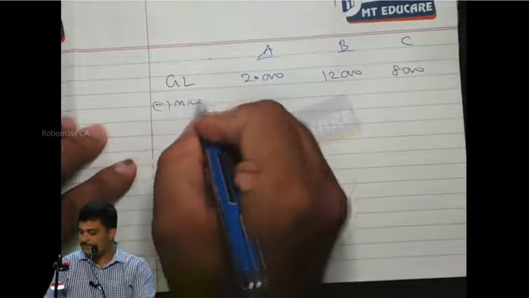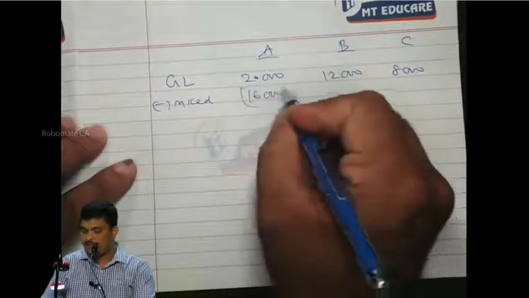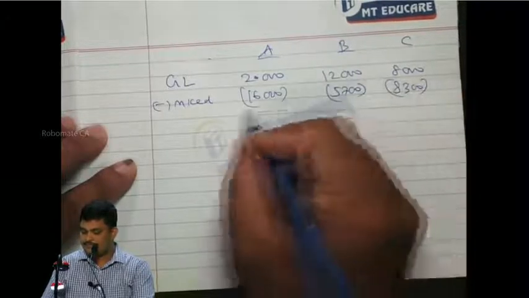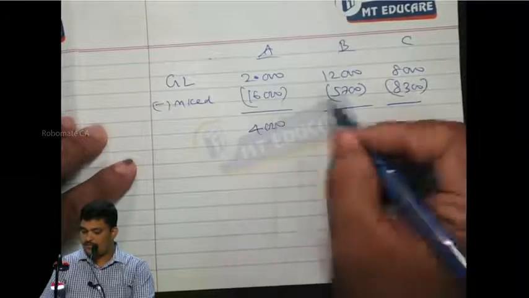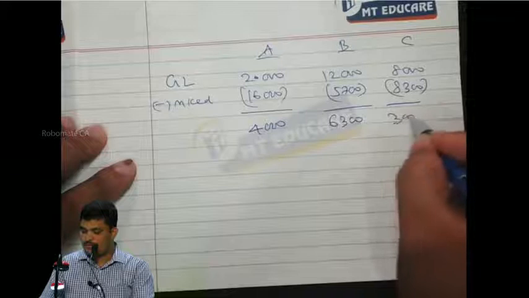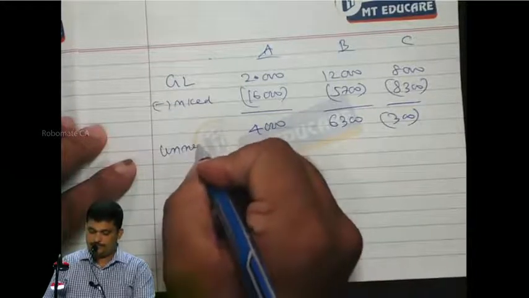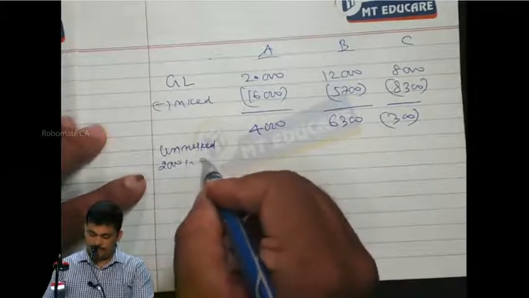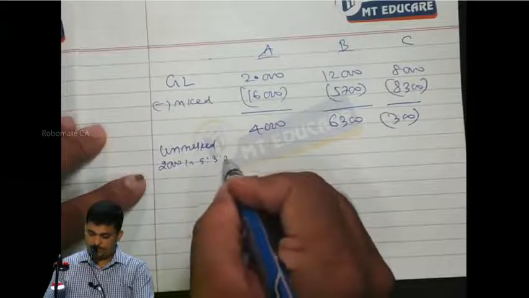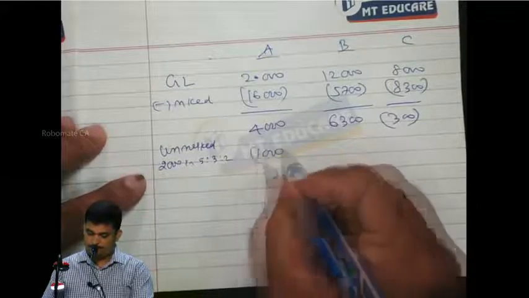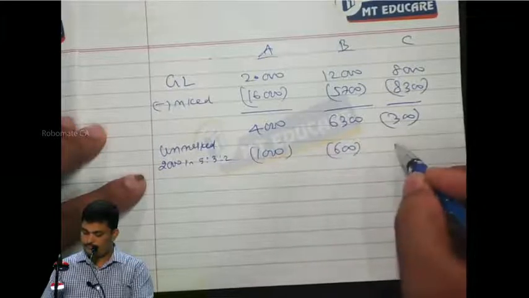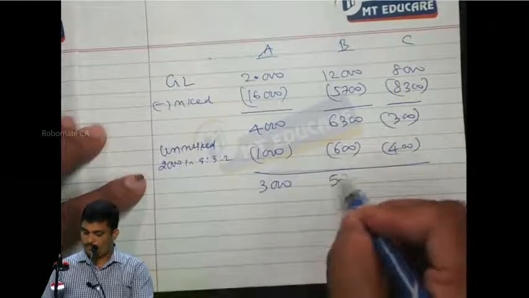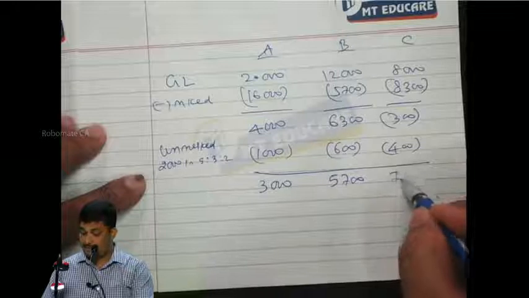Minus marked: 16,000, 5,700, 4,000. Minus unmarked 2,000 in same ratio 5:3:2. We get 6,000, 6,900, 4,100. Then negative 6,900, positive 100, positive 5,800. This is not 100, this is 700.